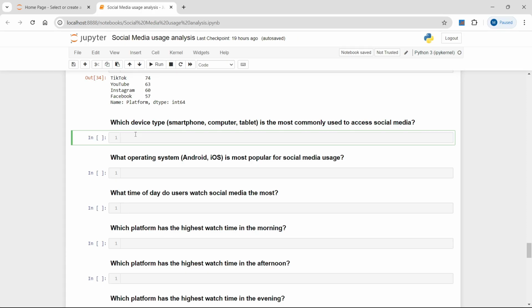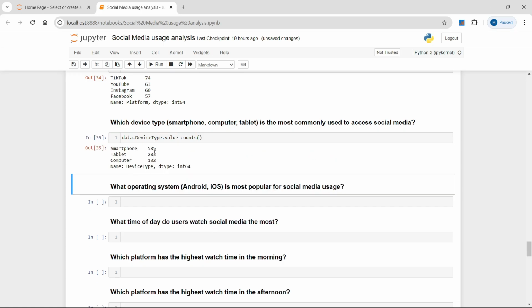Which device type, smartphone, computer, or tablet, is the most common use to access social media? Now let's count device type. Device type dot value counts, and you can see 585.